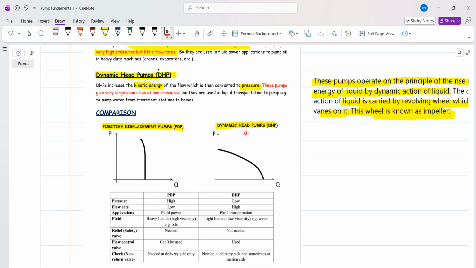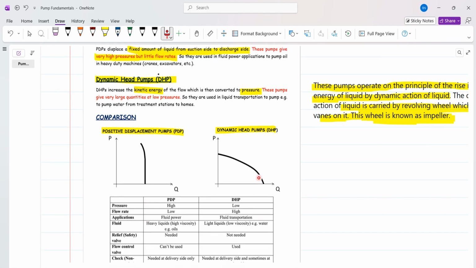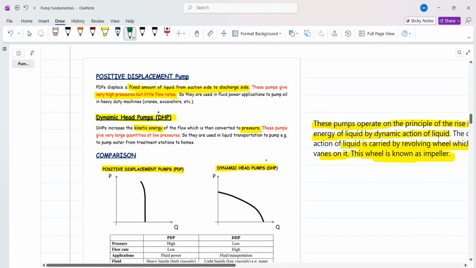And in centrifugal pump, let's say centrifugal pump is the example of dynamic pump, there will always be a flow control valve. The reason is fluid is circulating in the impeller, energy dissipates, temperature increases, damage of lubrication, so we need a minimum flow rate, right? So what I have said right now, in positive displacement pump, there will be a pressure control valve due to circulation of the fluid.